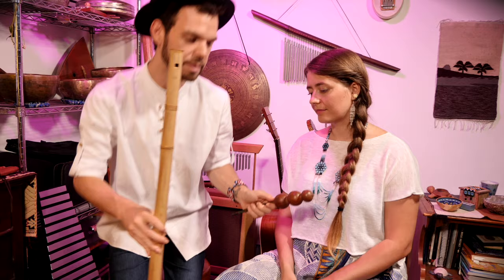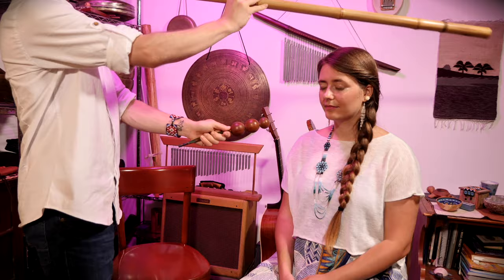Which for sound healing is also really great, because then I can be using, for instance, the shaker on the person and the flute at the same time. So any other instrument that you might be able to play with your free hand is going to be available to you by using a one-handed instrument like this.